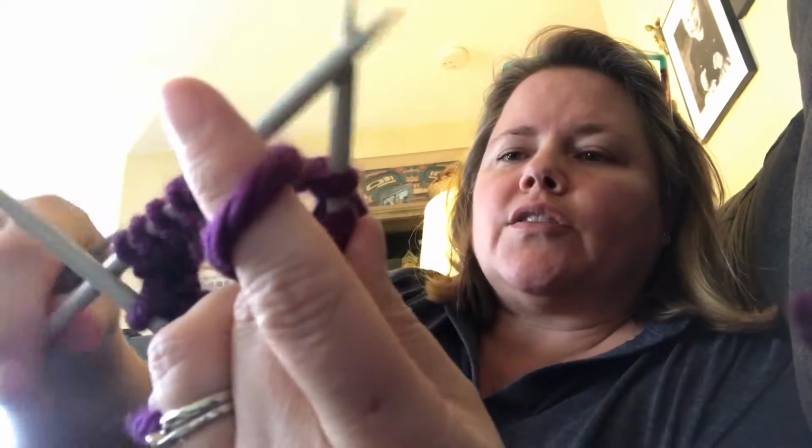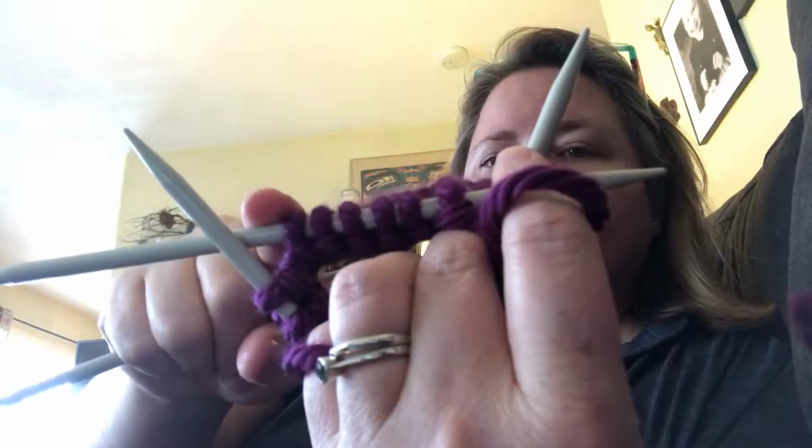You're just going to cast on enough. You measure the circumference of your head. Most people are between 16 to 21 inches, depending on if a person likes the hat really tight or not. And you cast on stitches. So if you're using this yarn, you would multiply 3 stitches for every inch. So let's say you were making a child's hat and it was 15 inches, then it would be 3 stitches times 15, and that would be 45 stitches that you would cast on. So it'd be 15 on each one of these.